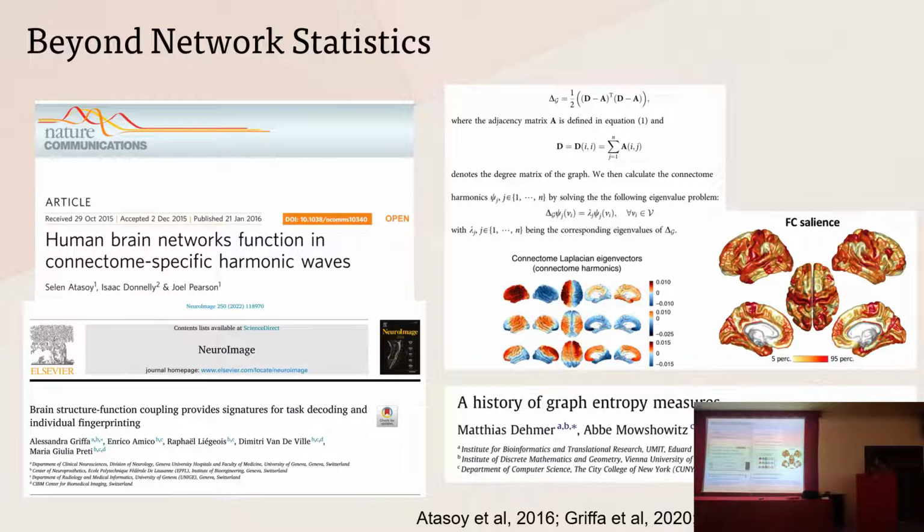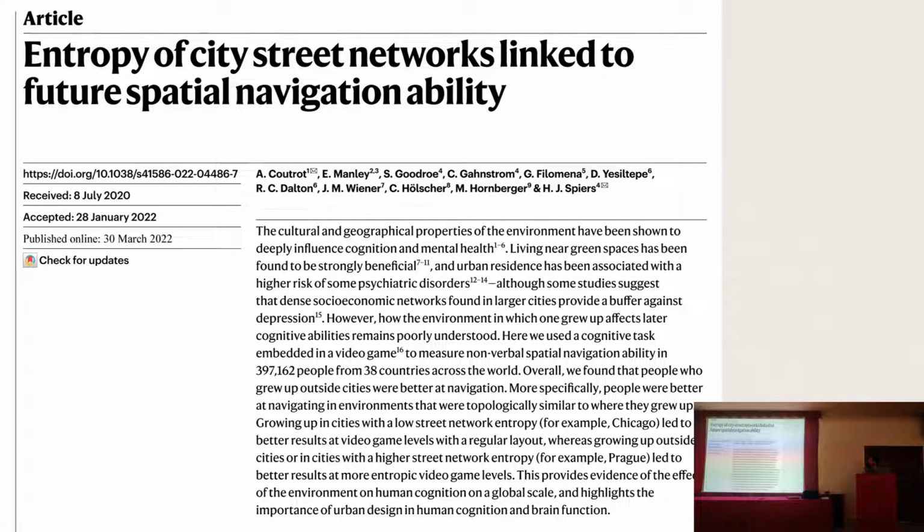Another approach that I personally haven't tested, but I think is promising also, is to use information measures, which is graph entropy measures. Like I said, I have not tested that, but if you're also interested, I'm very happy to share this article. And why do I say that? Because not long ago, this article was really, really famous, at least in Spain. For some reason, sometimes Nature papers get famous. They studied the entropy of graphs in cities, and they related it to the cognitive abilities of people growing up in them. So I strongly believe that the entropy of graphs also has some information in it.